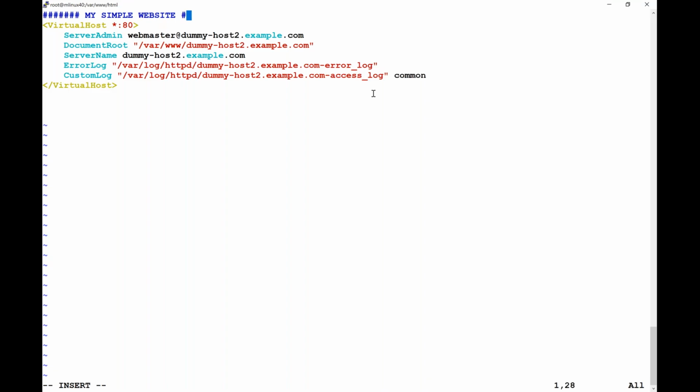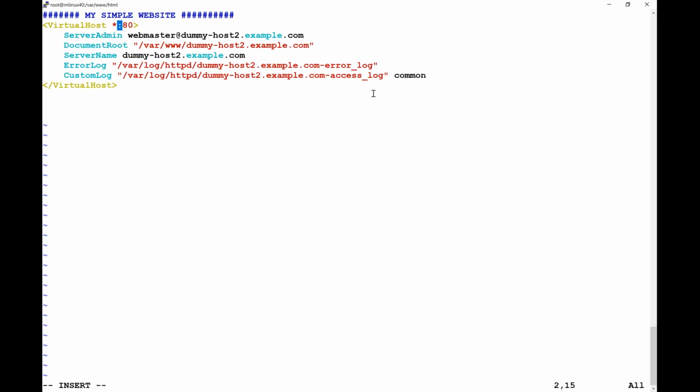Now, as I'm starting with hash, that means that line is commented. It is not going to affect anything in the configuration. Now, first thing, it is asking you what website, what IP this website will be using. You can leave it star if you don't want to mention any website, let it be any IP. So it can use any IP.